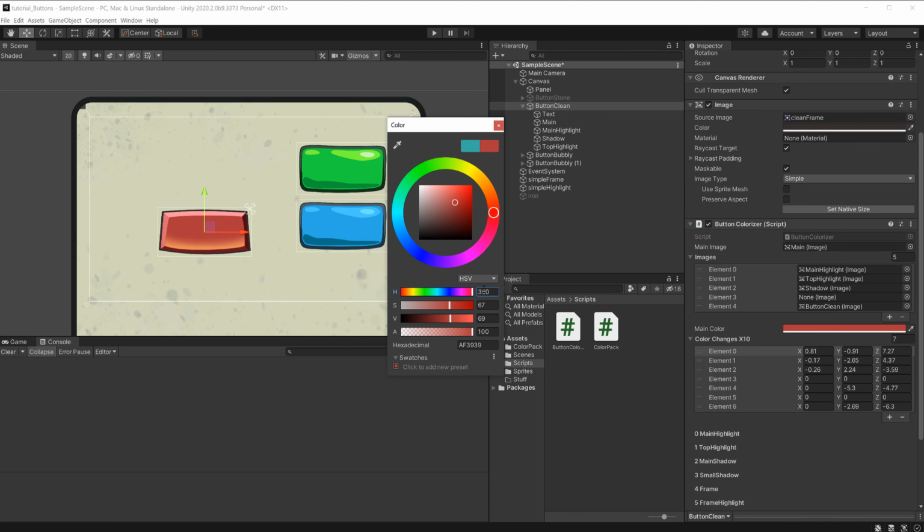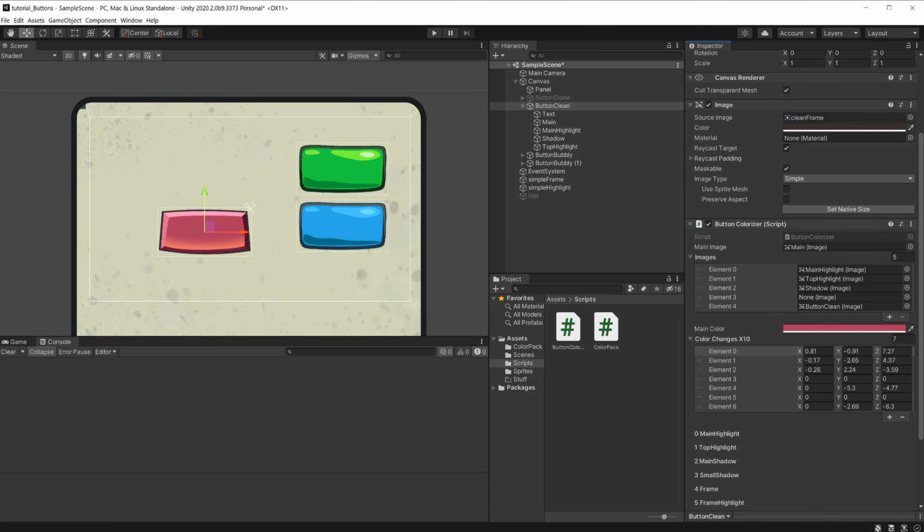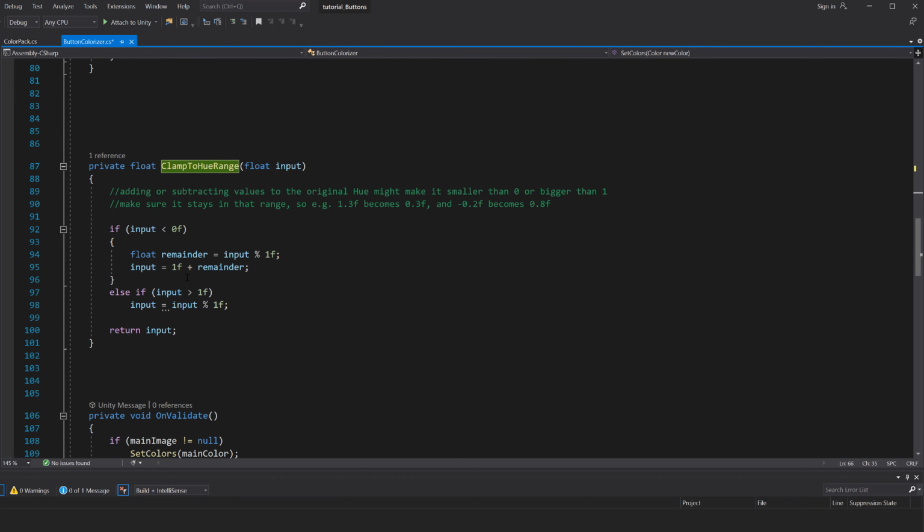So basically 360 plus 20, we would get 380, in which case Unity would say, 380, I have no idea what color that is. You mean black? And that's what Unity actually does. It's going to turn your color black. What we mean is, no, just start from the beginning. And of course the same if you're here and you want to go down like 40 points or whatever, then of course start again. And so that's what this function does.